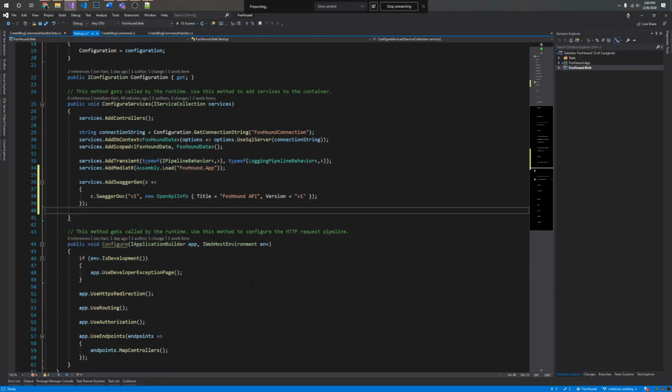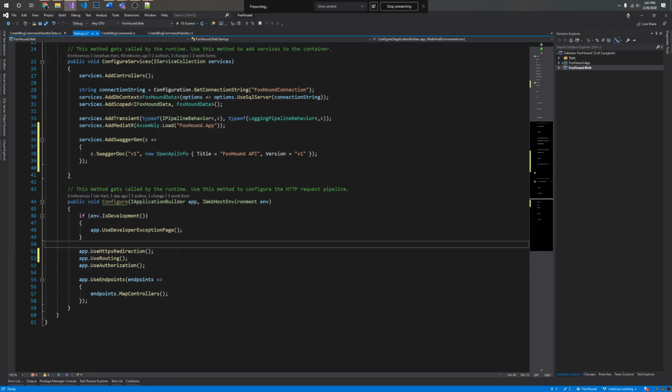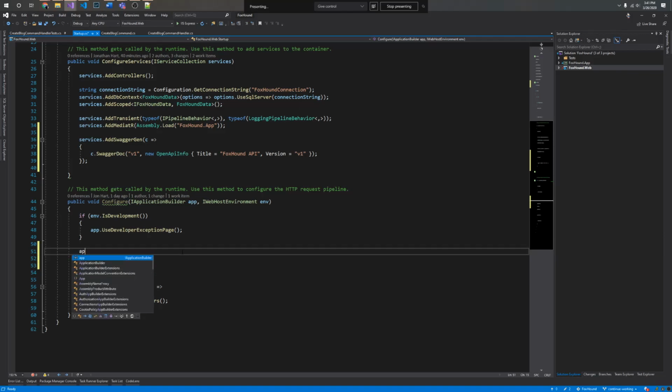And then in the configure, pull some of these together. I think I want to add this earlier in the pipeline. I'm going to put it here, and this is use Swagger.